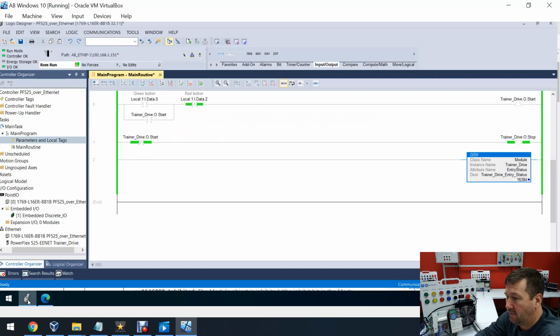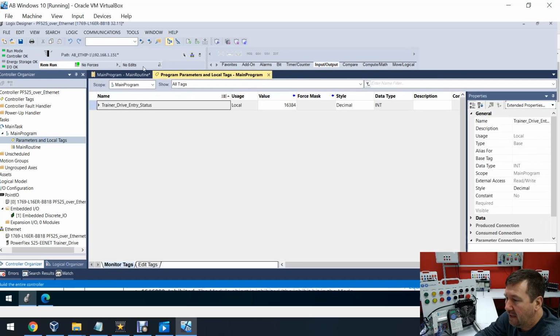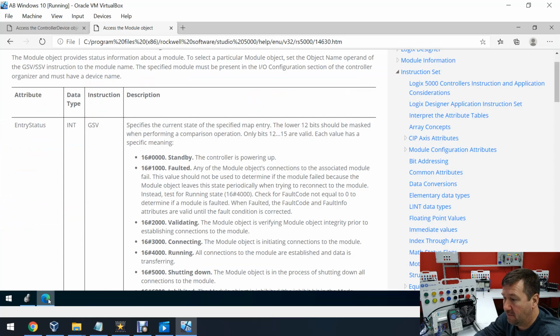So let's right-click it and go to Monitor. Our default style is decimal. Let's change it to hex. All right, and now we see something that looks very similar. We see that 16 number and then 4000. If we go back over here, then yes, that is running.